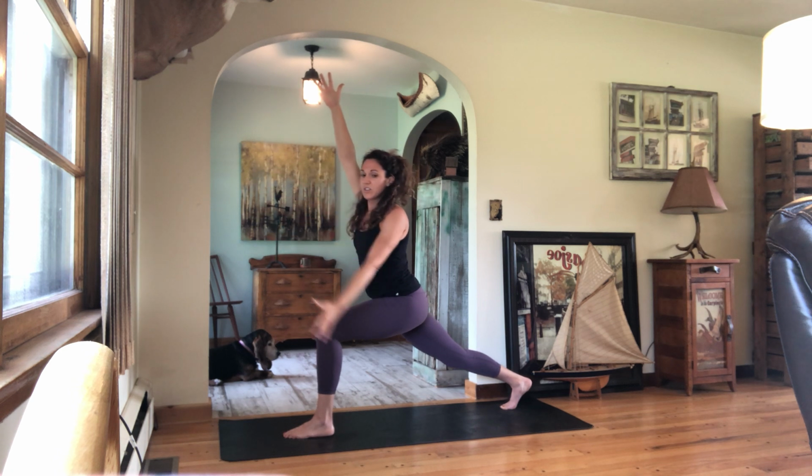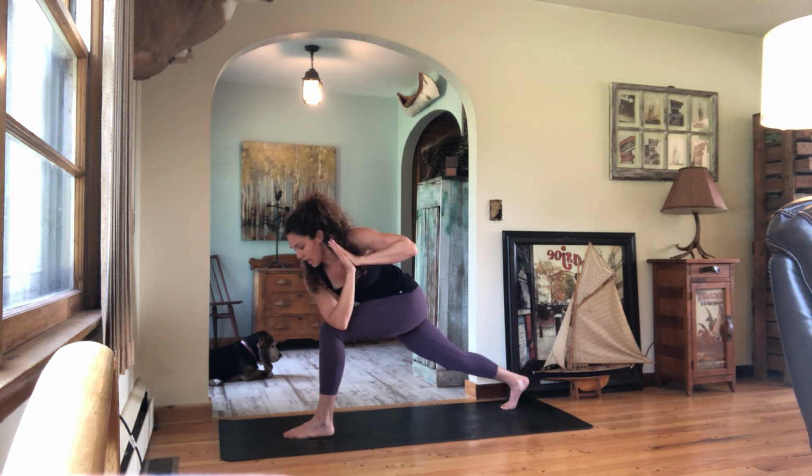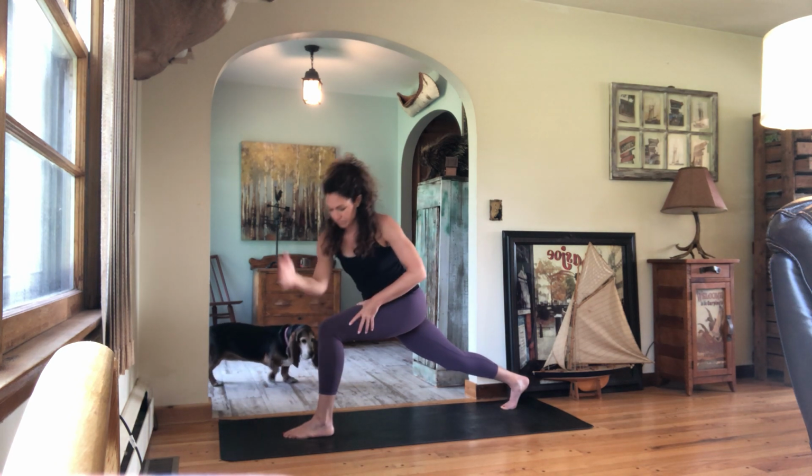Let's reach left hand back, right arm forward. If you're comfortable, see if you can look towards that left hand. Try to relax front toes here. Last breath here. We'll draw hands into the heart. Take right elbow and hook to outside of left knee. If that's too much, just take your hand across. You can hold it right here.